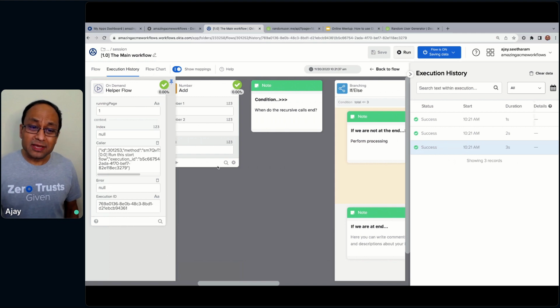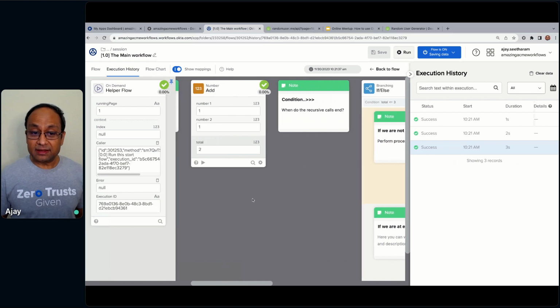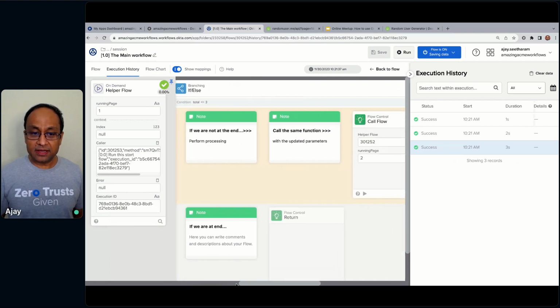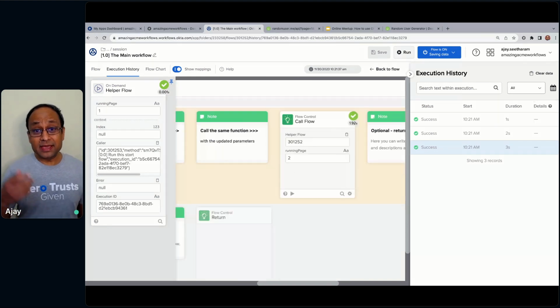If I were to implement that other case of the documentation that I showed you, this would be replaced by retrieving that next link. If not at the end, instead of passing a running page like I am over here, it would be passing that next link.